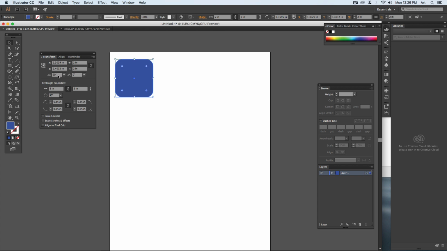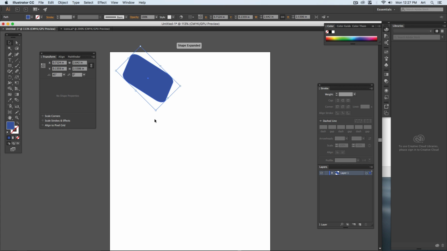What should it be? What am I looking for? 45-degree angle. There we go. Okay, so I've rotated it 45 degrees based on its 0 point. But if I did the upper left-hand corner and did another 90 degrees, you can see it'll flip it that way. Same way for skewing it or shearing it. I can actually move things around, make some really funky looking shapes very, very quickly.